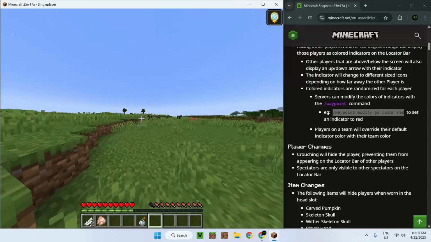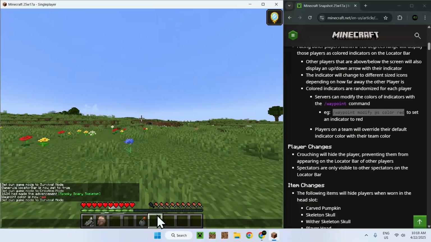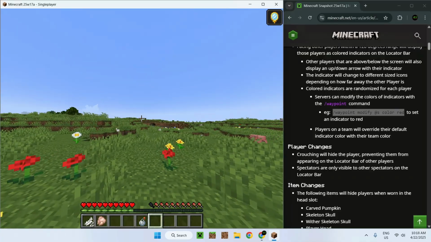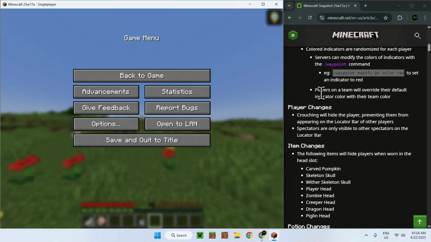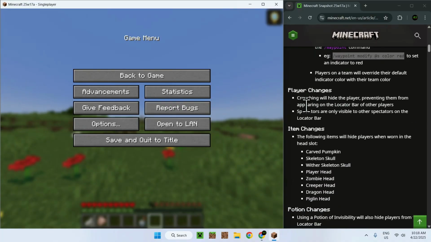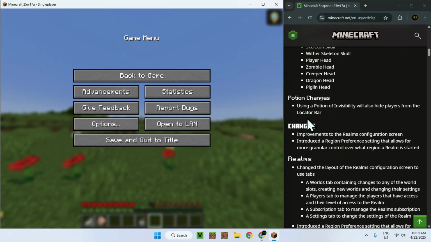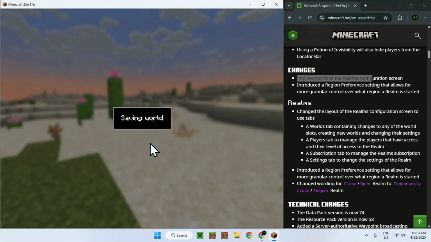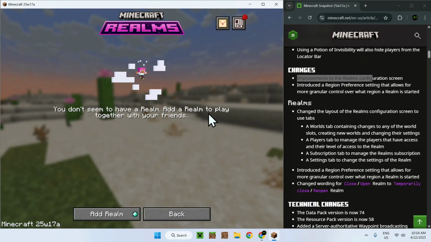Now there is a way to get mobs to do this, but you don't really just think of the starters moving around. It's really not that complicated. So that is one thing with that. Basically, here we had our items that made us invisible. And here we have our realm. So this is completely different. This is Minecraft Realms. So this is the realm here.